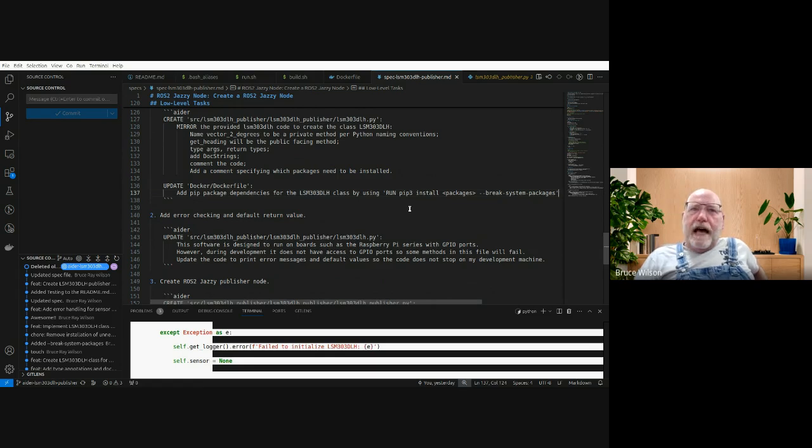And it turns out that the Ubuntu 24.04 Docker container, and so subsequently the next layer on top of that, if you're using ROS2 Jazzy, also uses Ubuntu 24.04.